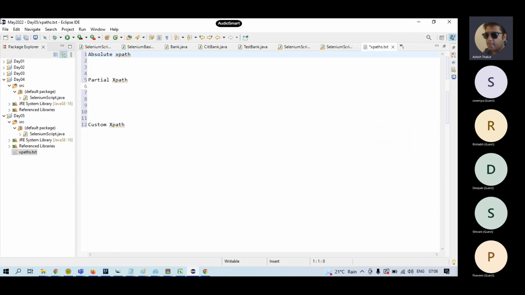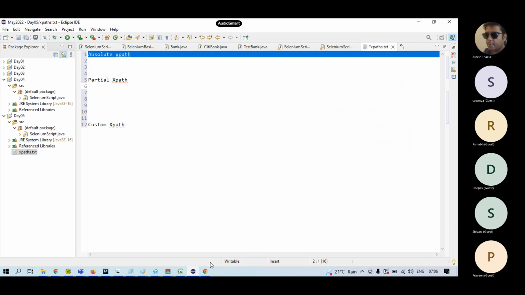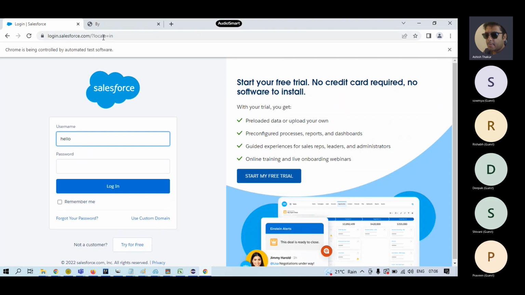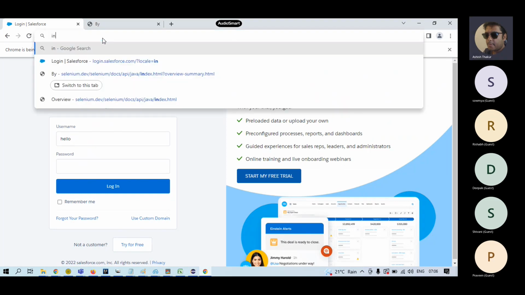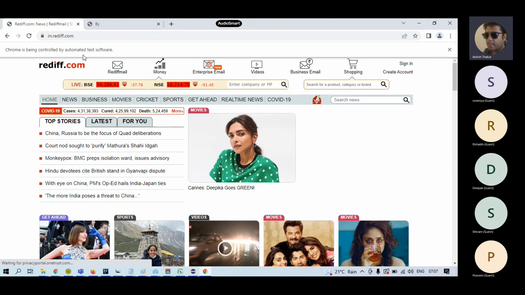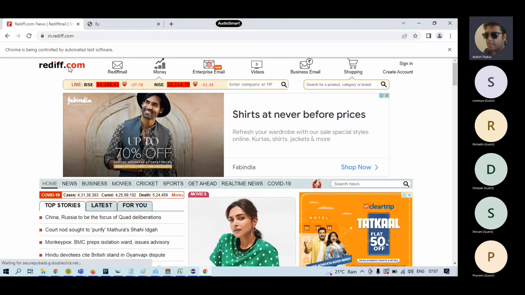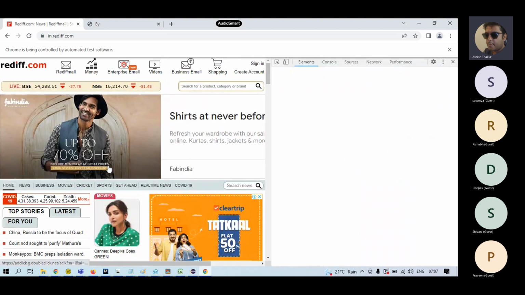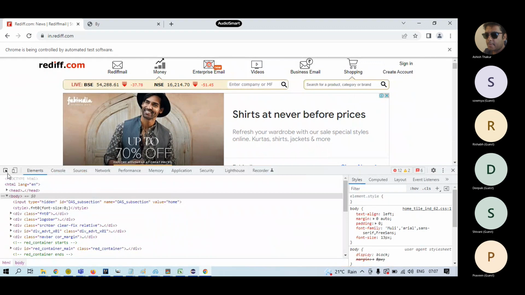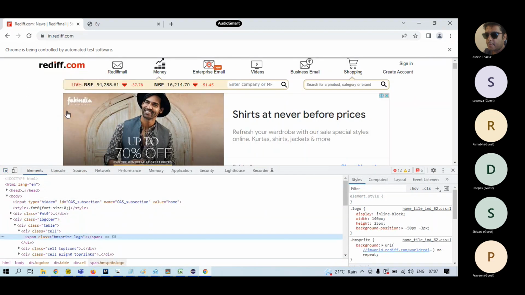Right. Now, suppose if you go to this website and this is the image, rediff.com image is there. Right, it's nothing but a span tag.